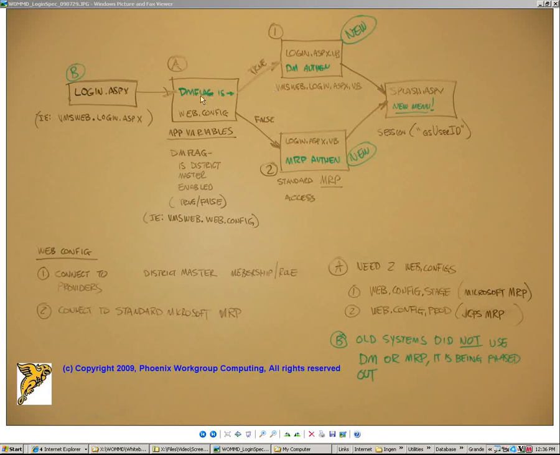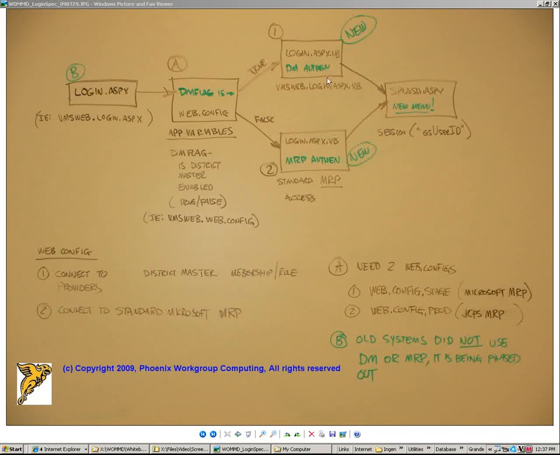If the DM flag in the web.config is set to false, that means we're bypassing the county's DM, which is kind of like bypassing SSO, and we'll be using the Microsoft standard membership role and profile authentication. Regardless of which way the switch is set, true or false, both paths lead back to the splash page and result in a new session variable being created called GSUserID. This is identical to the way we did it in DSA and NSA and other applications. It is the login ID of the user who comes in.